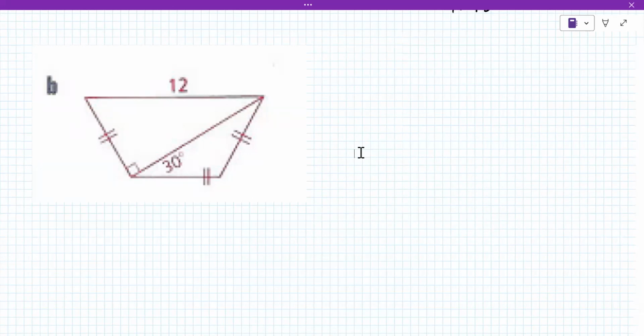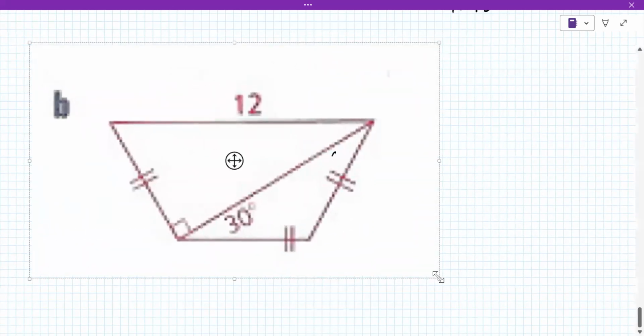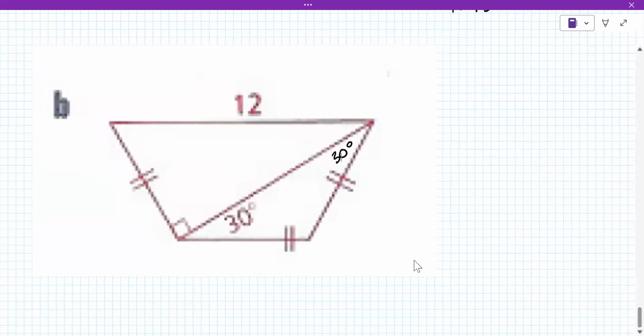Okay. So new problem here for us to look at. Make this a little bigger. We're not gonna be able to get through this, I don't think. This angle right here is 30, and we know that because it's an isosceles trapezoid. So like sides, like angles, that means this is 120. Okay, this is also 120 because 30 plus 90 make 120. And we can take advantage of some symmetries here. We know that the whole thing has to be 360, meaning all the angles. And we've already accounted for 120 and 120.